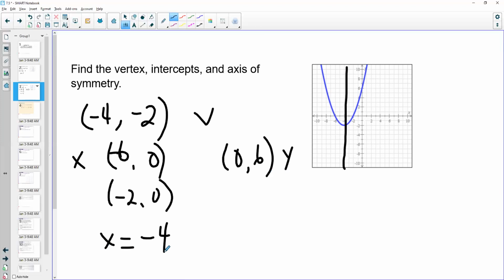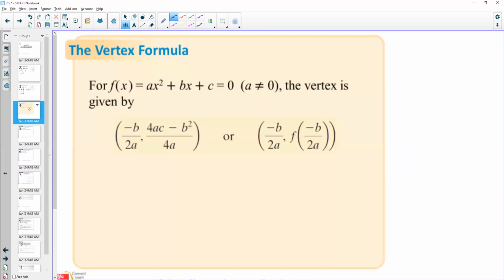So from here, sometimes what we have to be able to do is, in 7.4, you saw that if an equation is written just in the right way, in that h-k formula setup, it's really easy to see in the equation how the graph will look. But it's not always going to be like that because sometimes your equation is going to be in standard form. And that doesn't work as well. So when we have that happen, we have an alternative.